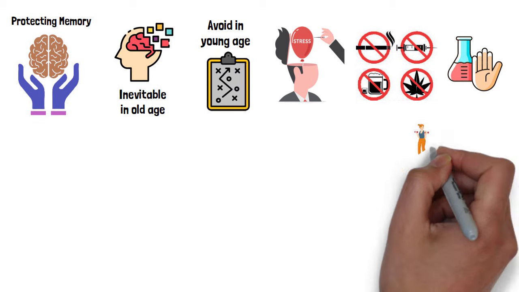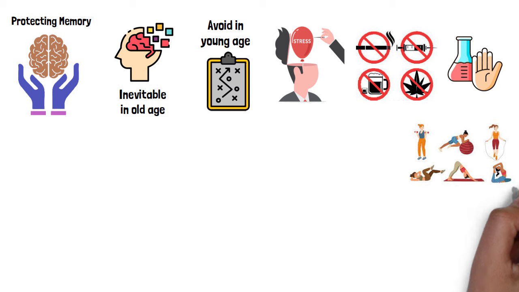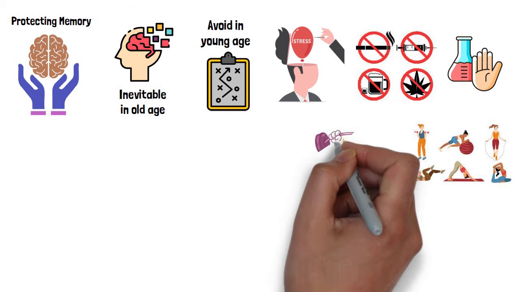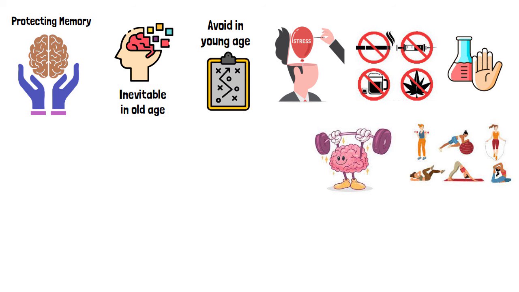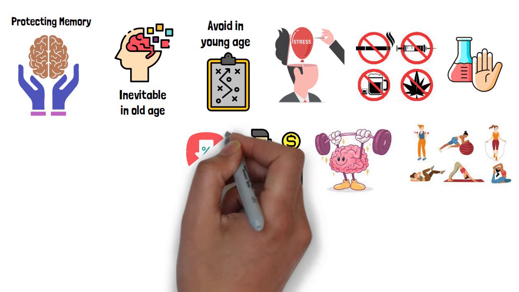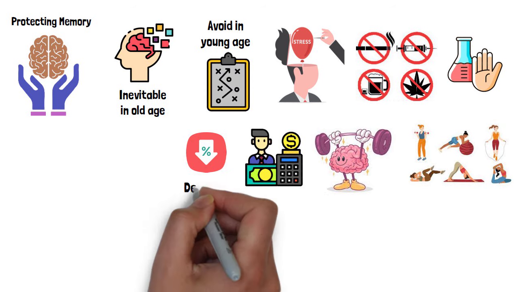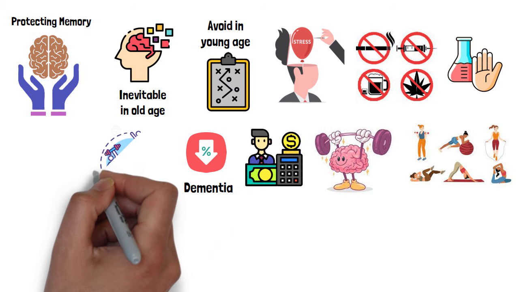Get enough exercise. Regular physical activity helps improve oxygenation of the brain, which is vital for synaptic formation and growth. Stimulate your brain. When it comes to memory, there is a lot of truth to the old adage of use it or lose it. Researchers have found that people who have more mentally stimulating jobs are less likely to develop dementia. Maintain a sense of self-efficacy.